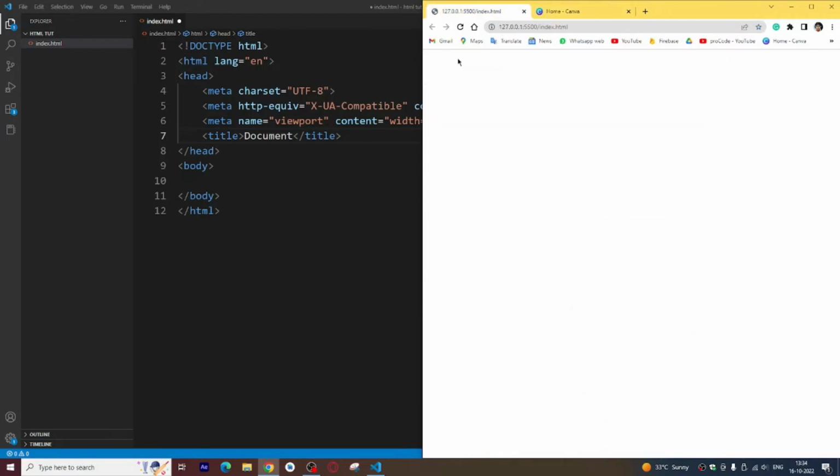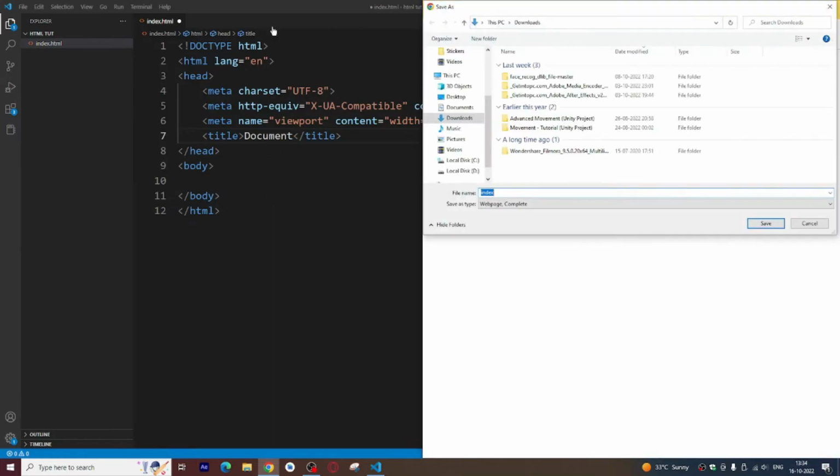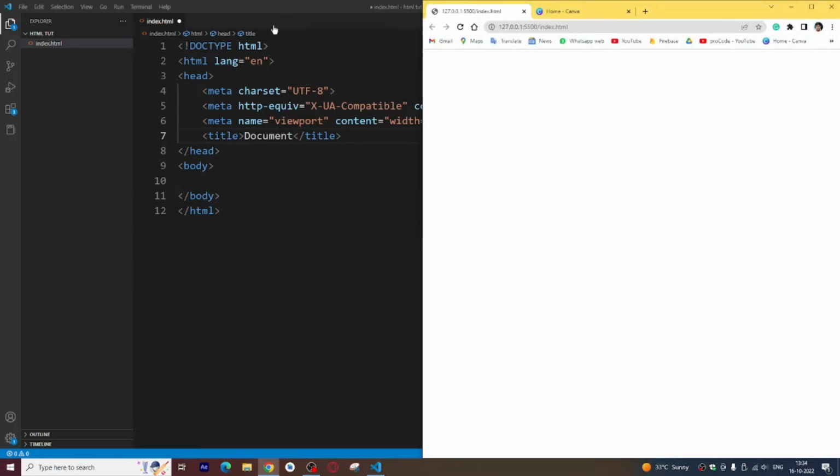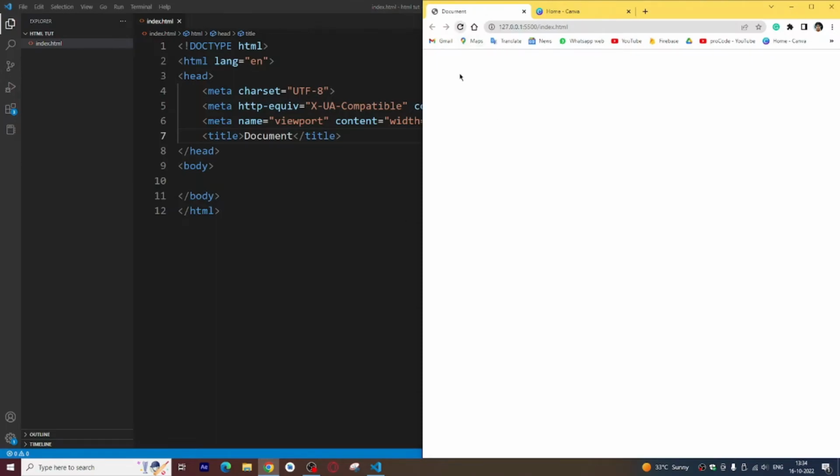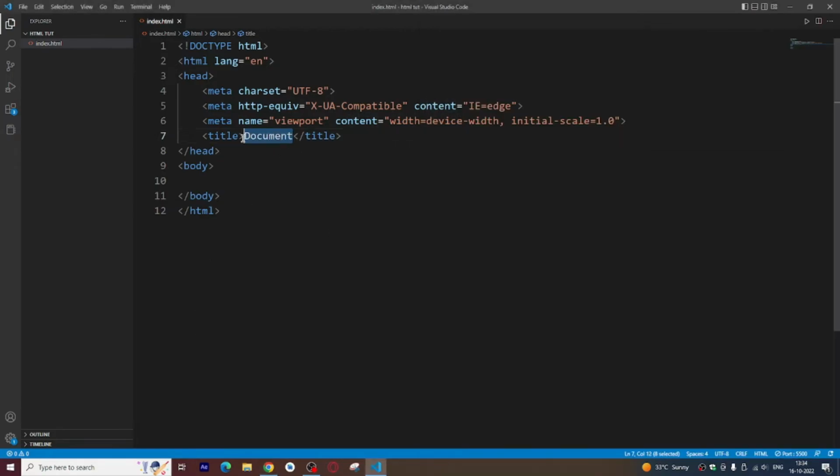In our website, this is not saved yet, so let me save this and reload it. You can see the title of the website has been written like the thing which we have over here.